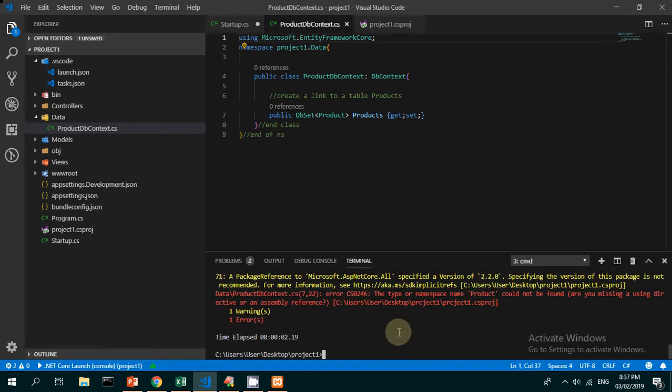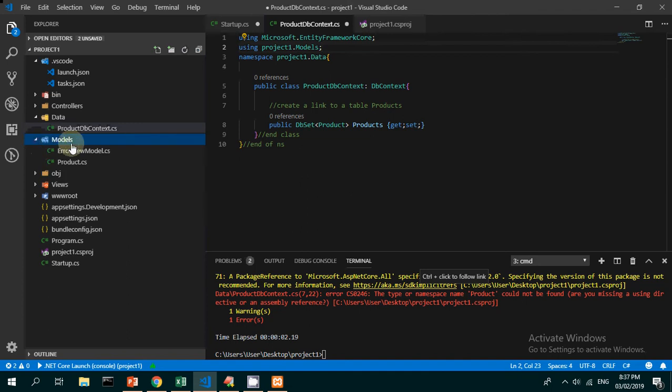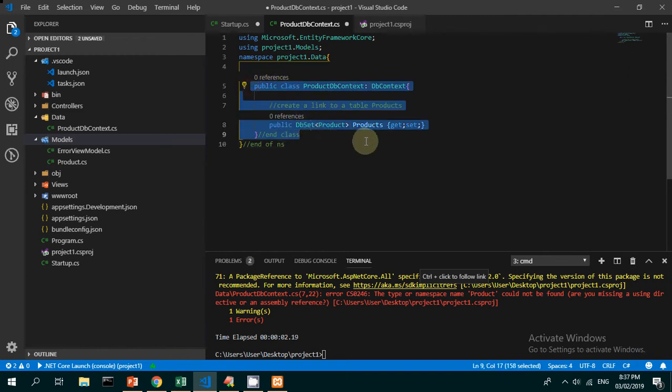it's also going to give me one more error message saying that Product is not available. You can see that in your code you are referencing this Product class, so you're going to need to import. So using project one and import the Models folder, because that Product class is located in this folder. Now over here we say that we have a context class that will work as the database.